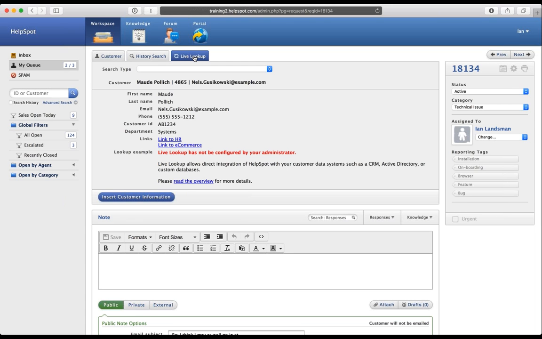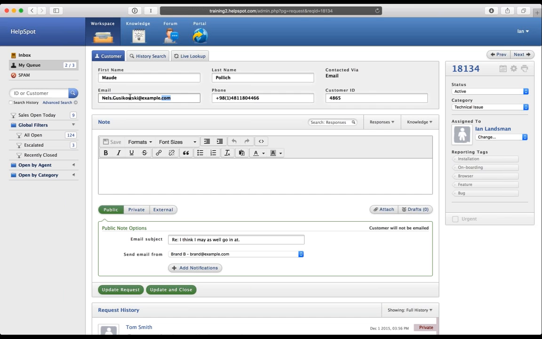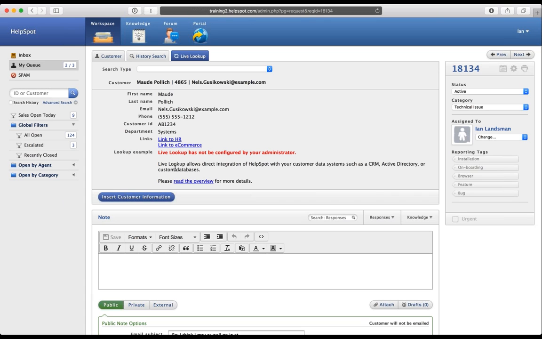If you're not using Live Lookup, then it's something you'll definitely want to take a look at because it does save a whole bunch of time so you don't have to copy and paste emails to search for this person, for example, or anything like that. You can just click here, see the information, and be fully up to speed on their order history or other sorts of history information you might need on them.